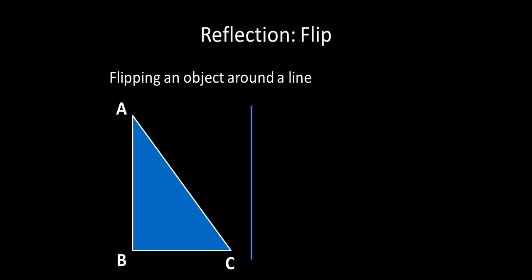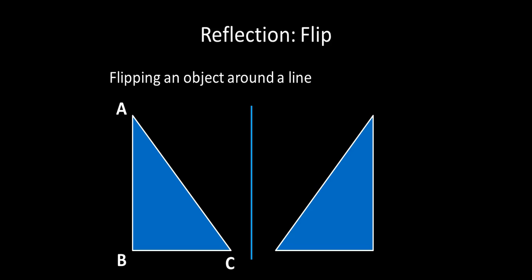And the final type of transformation that we are going to talk about is reflection. Reflection is when you flip an object around a line. Our line is called the line of reflection. And what we're going to do is reflect this triangle. Now, triangle ABC, I have labeled the points on this because it's important with this one that we know the triangle's points that correlate are A prime, B prime, and C prime. Alright, that is the new triangle that we've created on the right side of the line of reflection.